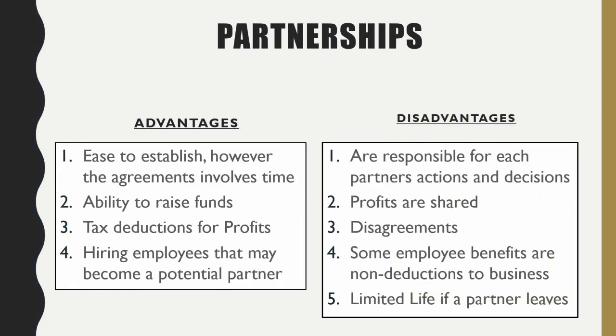Okay? So here are some advantages and disadvantages of partnerships, right? I'm going to talk about the advantages first. The first one is that it's very easy to establish a partnership. However, the agreement involves time. So let's say Michelle wants to partner up with Robin and establish a partnership. You go to the state court and file for a partnership, and you get approved. Now, is that going to be the final step?